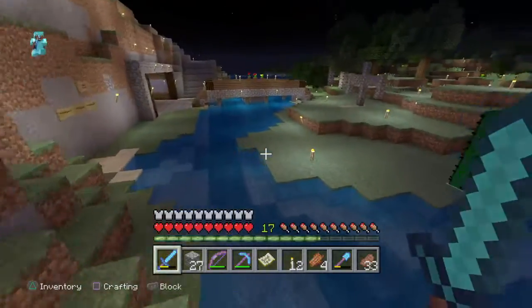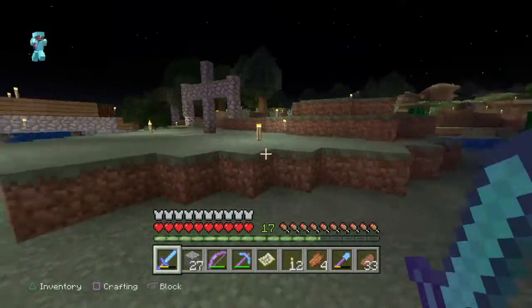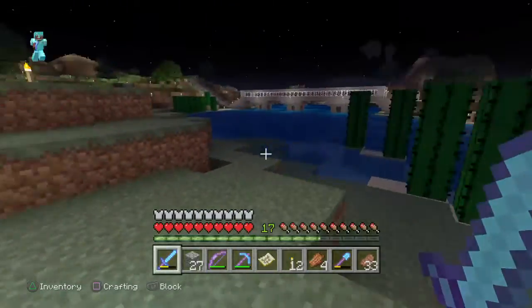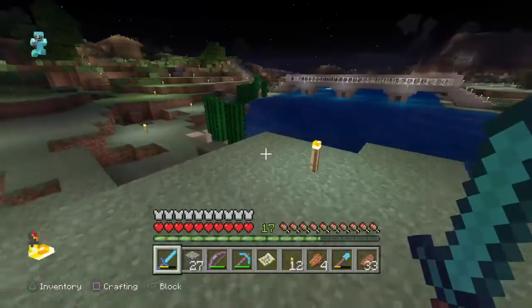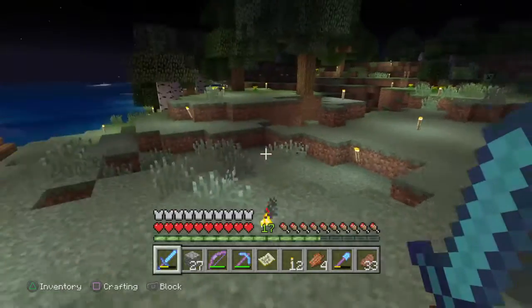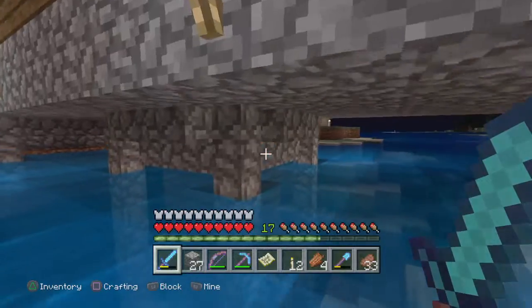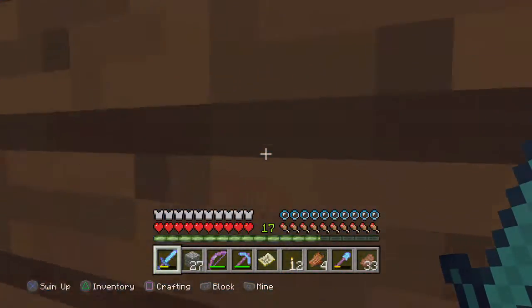Another bridge, of course. Don't act like you're surprised, because you shouldn't be. This is where I think my cousin died or something, and I built a grave for him. So I think he stopped playing after he died. But here's another bridge, kind of similar design, using some cobblestone walls.